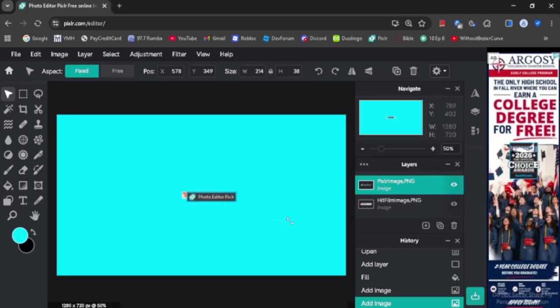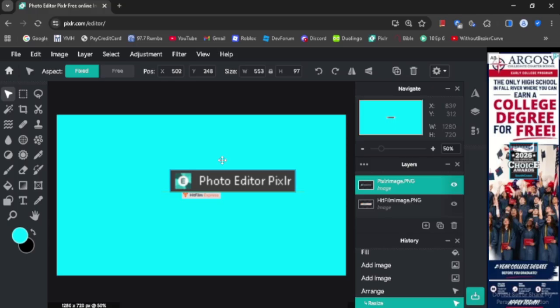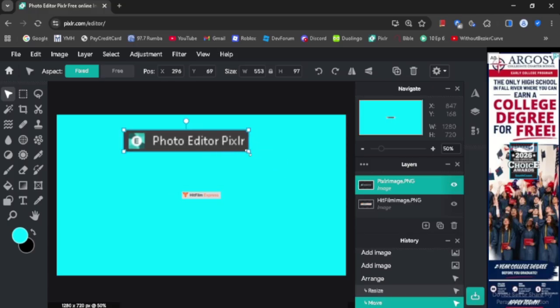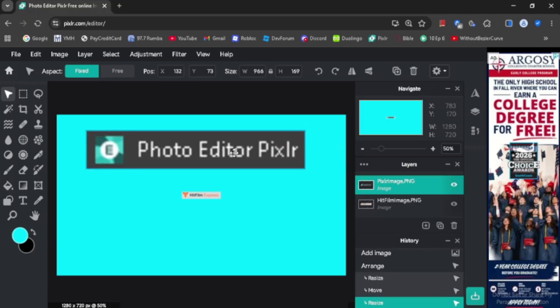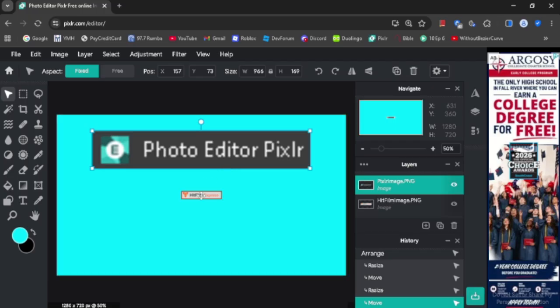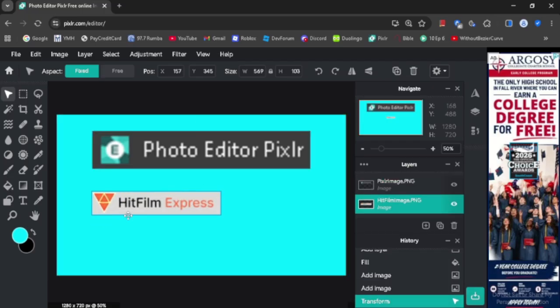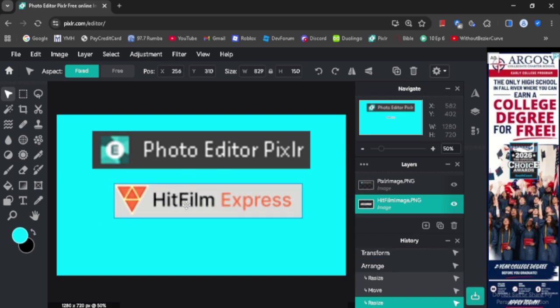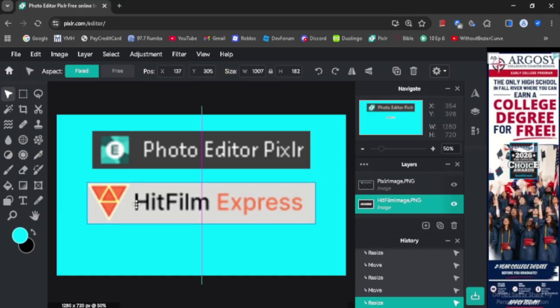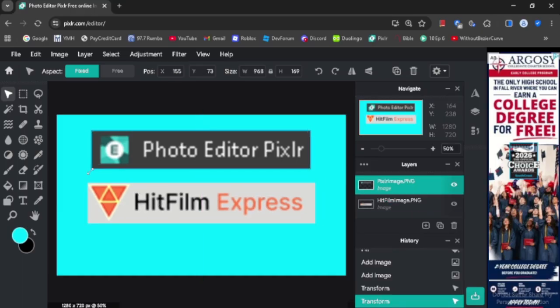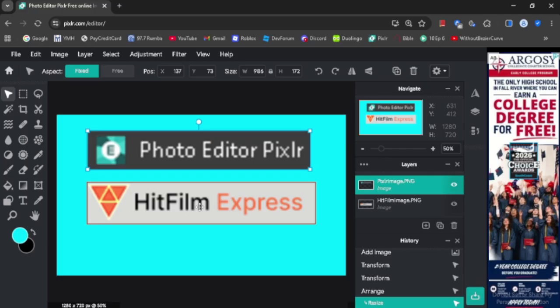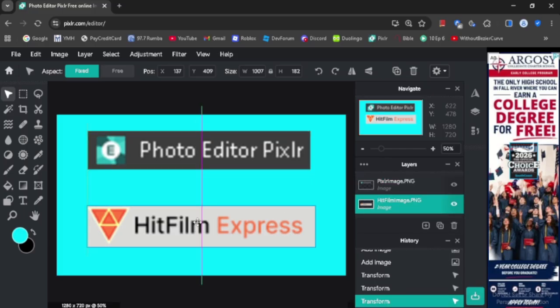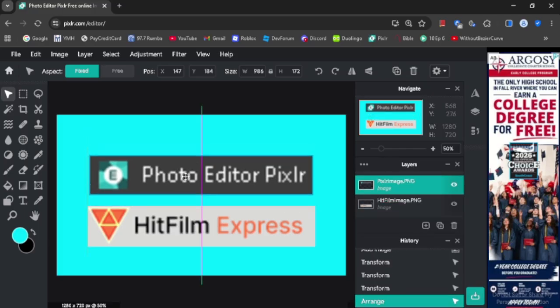Now you can resize it. It looks a little pixelated, and I'll fix it real quickly. Show you how to do it. It's very easy to make it not pixelated. Because it was small. The images were small prior to coming onto this page. And we'll put it down here.